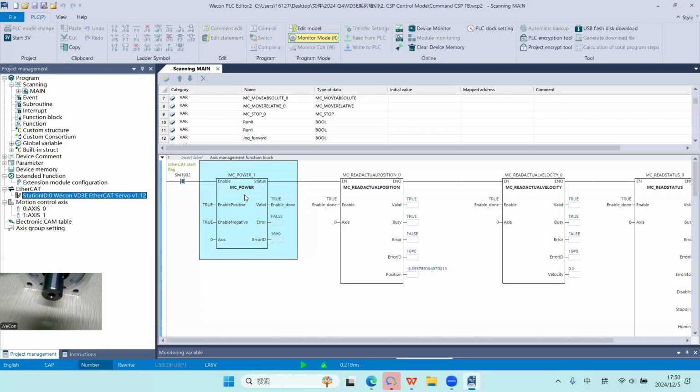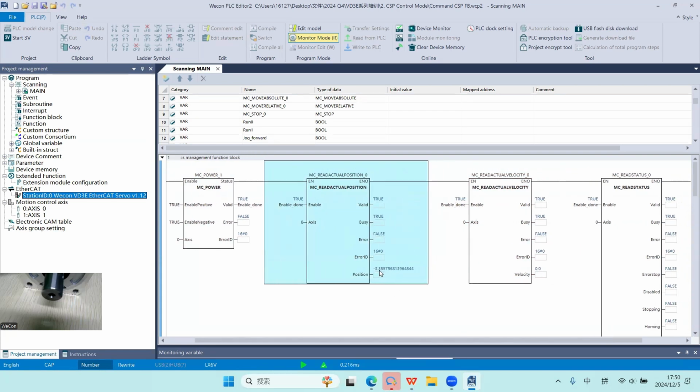For the VD2 series, we also need to enable the driver by a DI signal. But for VD3, we use this function block and use communication to enable the driver. And these two parameters are the target position and the target velocity. So you can see here, this is the position and this is the velocity.